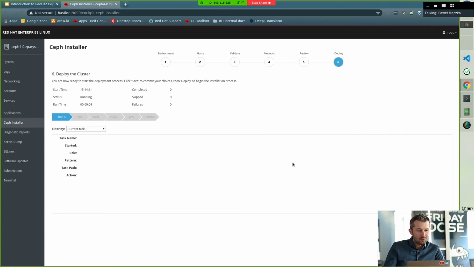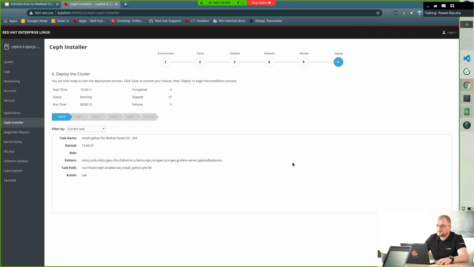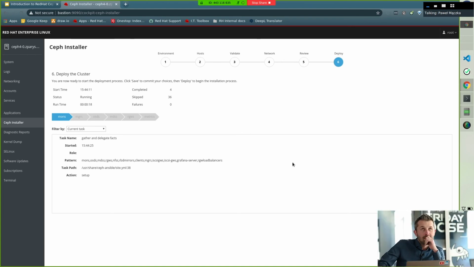How much time will you need to finalize the process? On this notebook, about 20 to 25 minutes. Okay, then we will not wait for this part to finish. Let's say we finalized, and then we would like to add a new host. So we come back to the installation and just add it to the cluster.